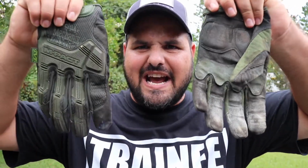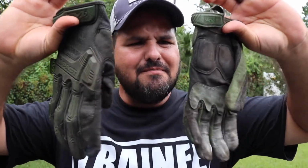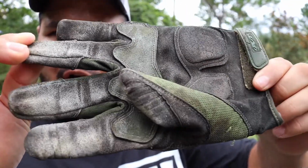Check it out. Mechanic glove. I love these things. Digging. Love them. Use them for years. Look how messed up this thing is. I mean, I'm putting some hardcore wearing on this thing.